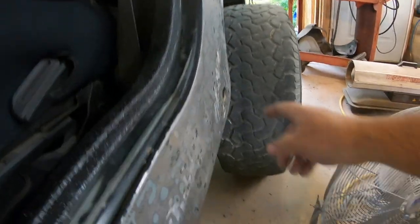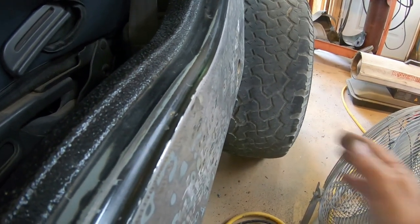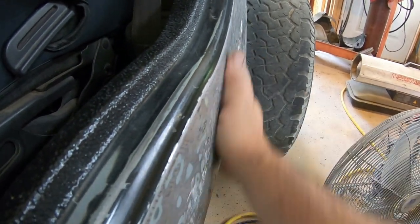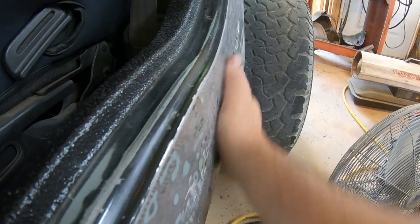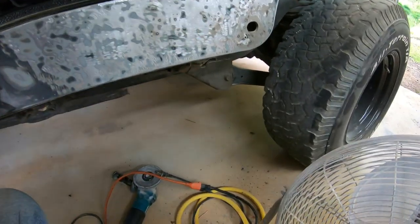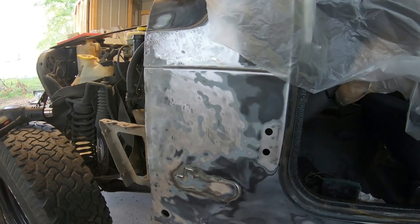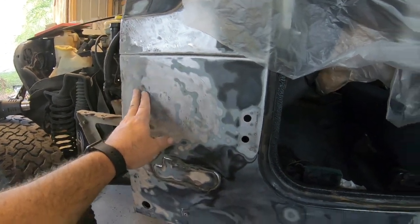So this little spot back here that I showed you earlier looked kind of like a ramp going off to the tire. Man, it's level. So nice. So anyway, well y'all, I didn't get a lot done this week, but well, actually I did. It just looks like I didn't.